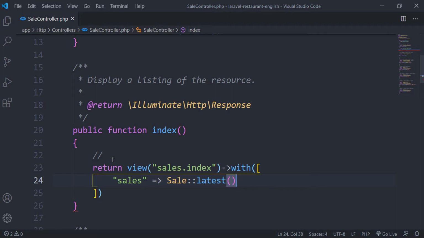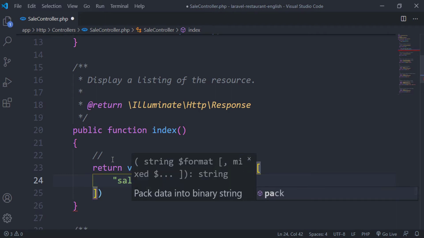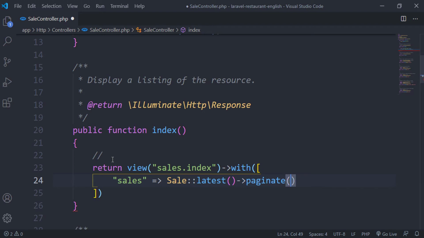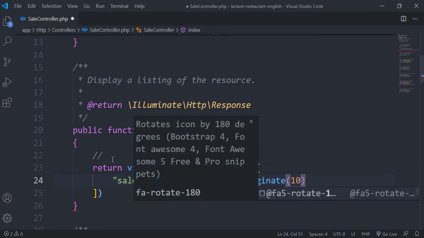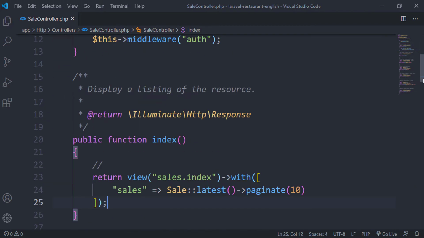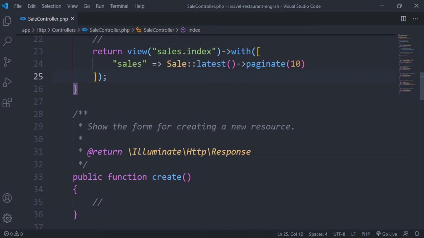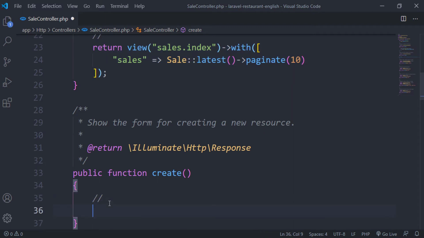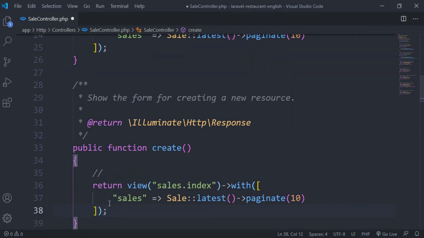And I think we also have to use pagination to paginate just 10 sales. So let's move to the next one. Next one will be create sale. This one will return the create page.